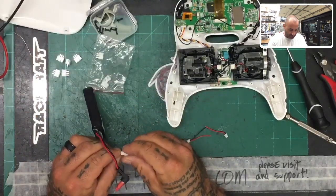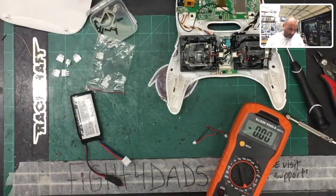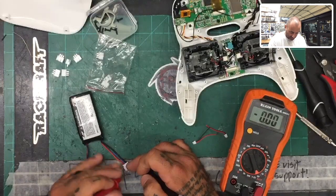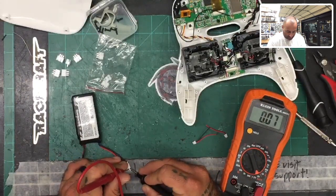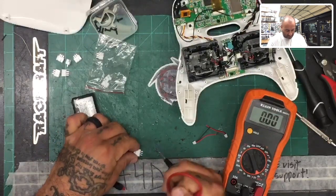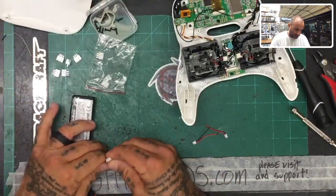Okay, so with this here, what we've got is we've got our ground, and we're going to go ahead and test the power real quick here just to show and make sure. So we've got our ground here on the right, okay? And then we want to get our full count of voltage. So we're going to go to our ground, and we're going to go to our middle here, all right? And we're going to go to the outside. So what we know is we want to basically tap in our ground on the far right, if you're looking at it this way, and we want to tap in our red. So we're going to use our black and our red here, all right? And so to do that, I'm going to pull this off.